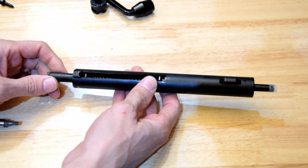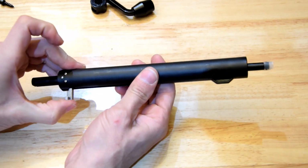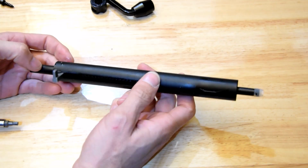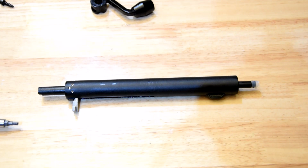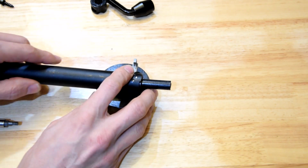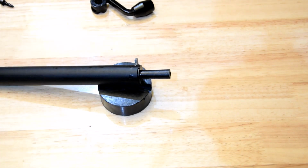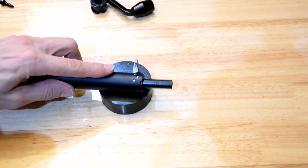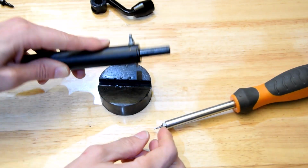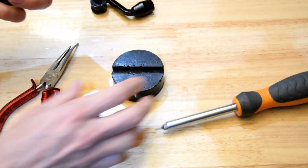With that removed, you should be able to slide your bolt handle off, and then your entire bolt assembly will slide out forward. At this point, I think it's a good idea to pop that bar back in the back there to hold on to that spring. With that in place, you should be able to punch this pin out now. I like to do it, if you haven't got a proper pin punch, which I don't have one that small, with the head of a small Allen. Just pop that out there like that. Slide it out with a pair of pliers.